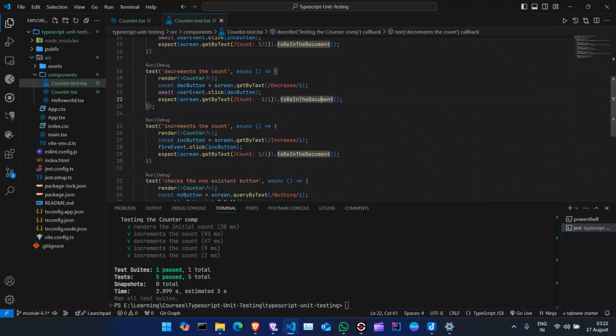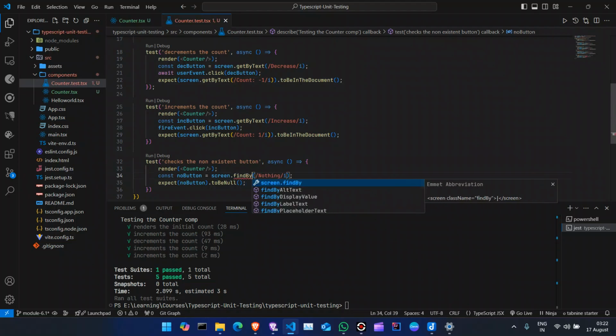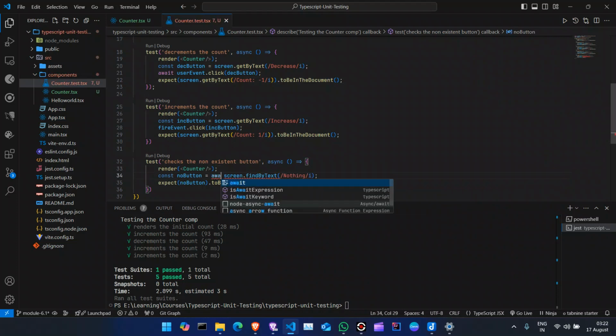Okay, so let's say if there is any kind of state change, then it appears, so you can use it for that purpose, like findByText. Okay, await screen dot findByText, like this.